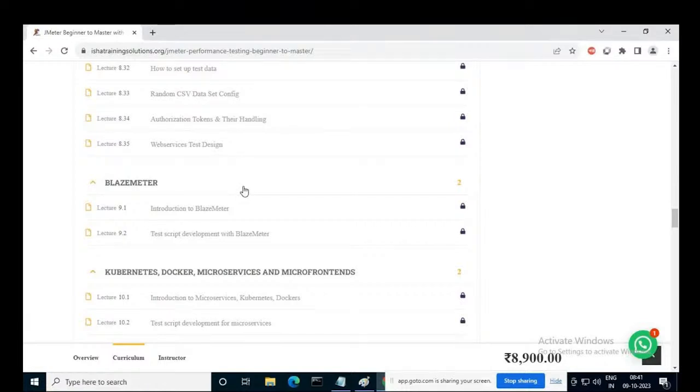How to set up the performance test environment for JMeter: there are different concepts, whether you want to set it up as a pipeline or on premise. When it is on premise, on your load generator machine, from where you want to inject your load, you are going to set up JMeter, and from that machine you should be able to access your application under test, the way real users are going to access the application. Your setup should be similar to that.